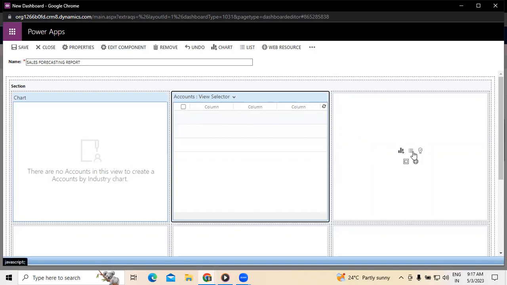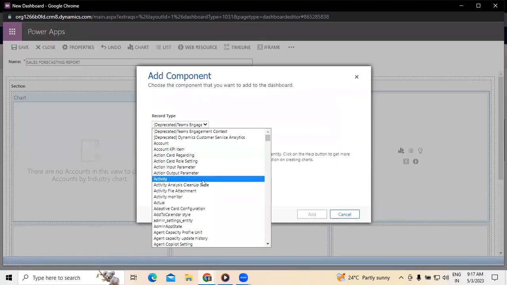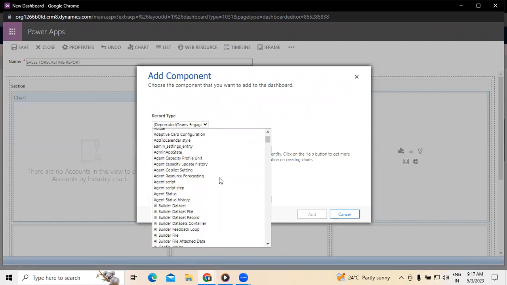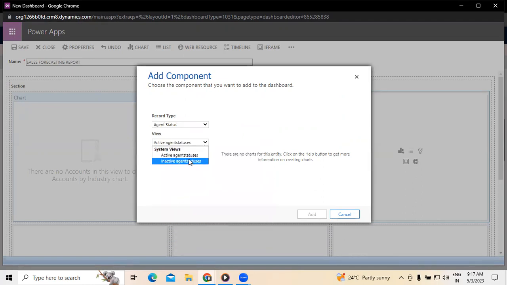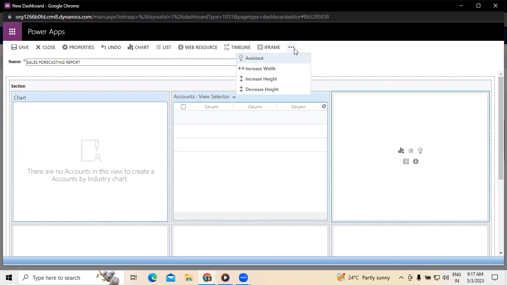At the same time, if you want to add a list, Insert a list is what is required. We have another option, if you want to add any kind of report generation, it is again one more record type. Now I'm just selecting agent status, right? Active agent status I want to select, or else inactive agent status I want to select. Whatever the selection to be done, if there is any information to be updated, we have to inform all the updates here. That's what we have to see.